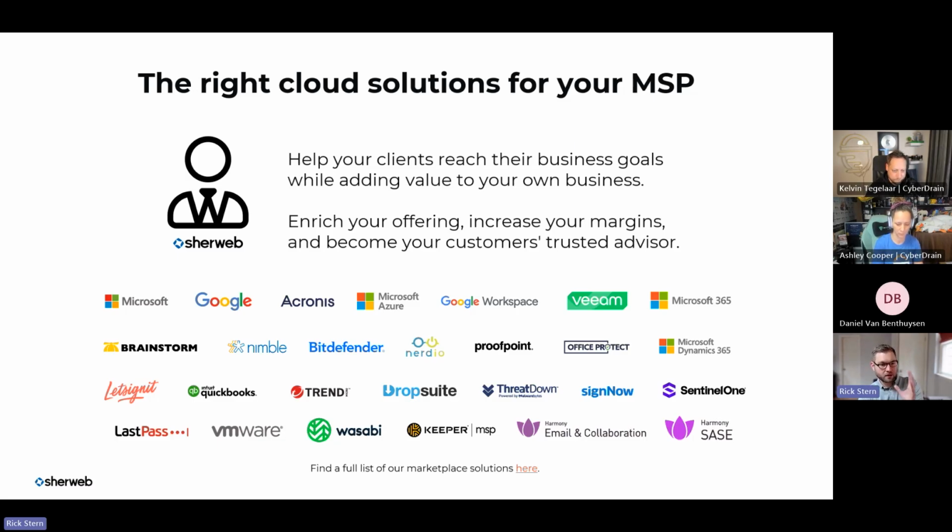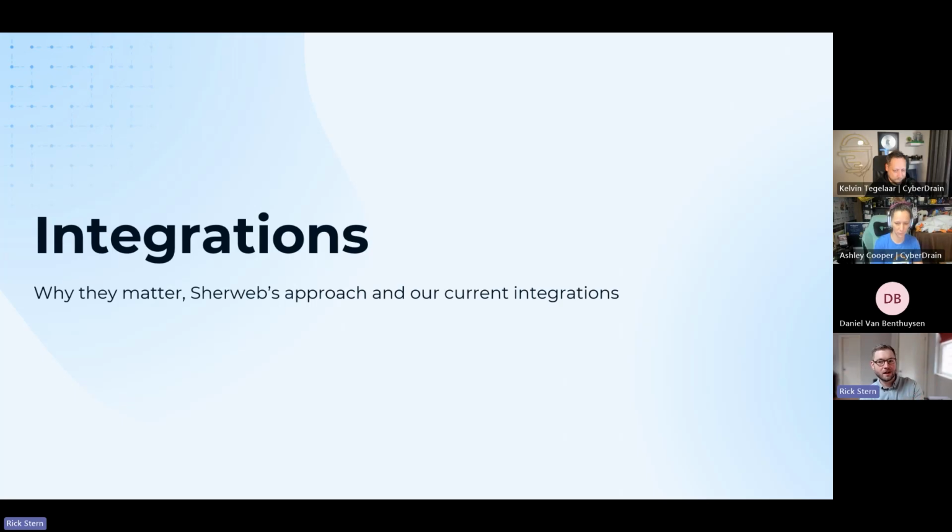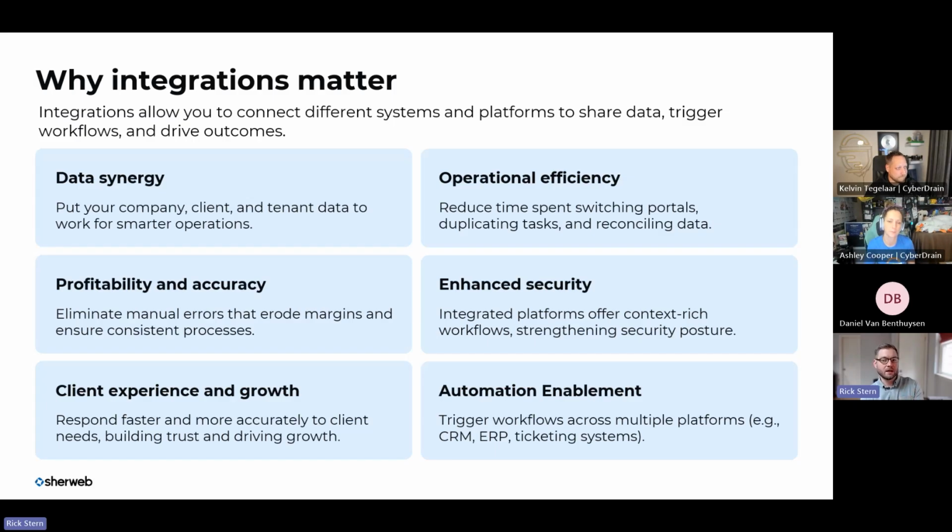So with that, I just want to touch on integrations real quick, the crux of this call. So you know who we are. Let's talk a little bit about why integrations matter and what it means to your bottom line. I like to think that we're all smart here, we're all talented in the IT industry, so I don't need to go into detail why integrations matter. You probably know that already. At a high level, though, we see them internally as table stakes to ensure your systems and platforms can talk to each other, share data, trigger workflows, which is the primary topic of this call, and all to drive beneficial outcomes for you and your partners. And so the why is many: data synergy between systems for better operations, client experience and growth. And obviously the goal is to automate as much as possible to prevent those autonomous day-to-day tasks that you don't necessarily need to spend man hours on.